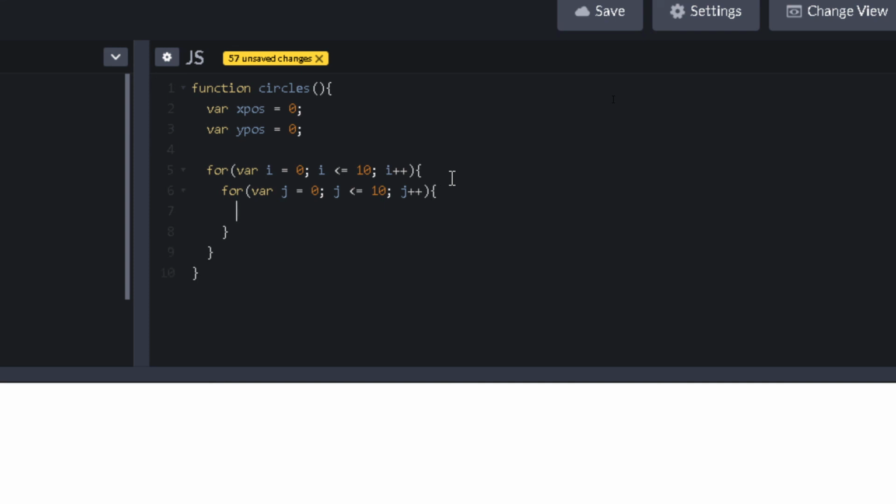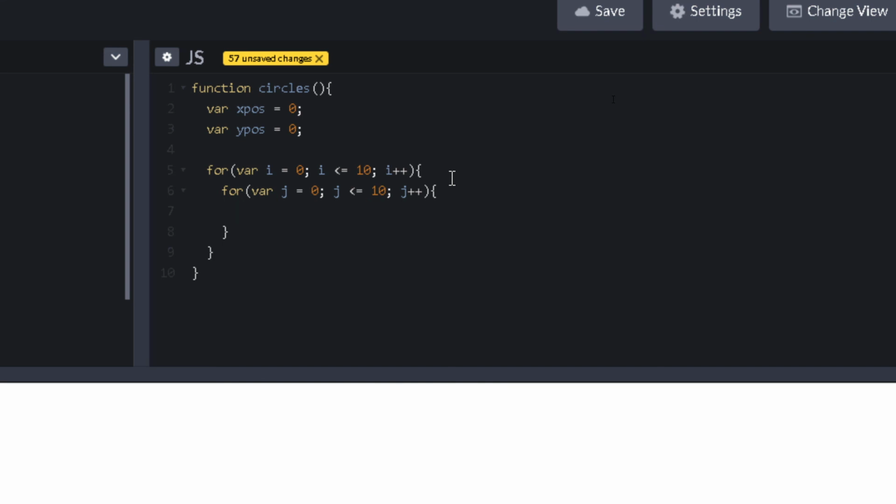And we'll add our curly braces. So now each time that it runs through that i for loop, it's going to run this j for loop. So it's going to run this j for loop through its paces 10 times. So it's going to create these circles. Technically it's 11 times because we're starting at 0 and going through 10. So it's going to create these circles that we're going to create with some JavaScript here in just a moment.